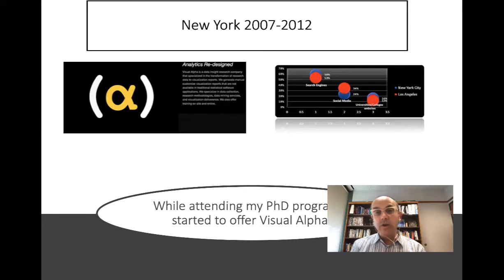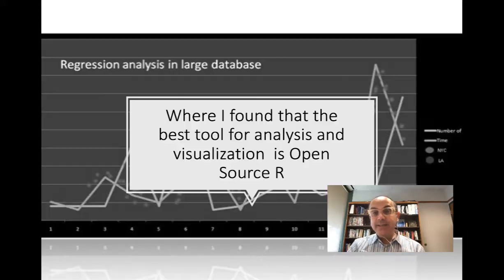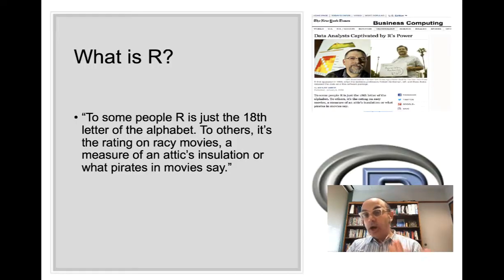But in order for me to sponsor my PhD, I started to offer services to companies to take their data and convert it into visuals. So I created a company where I offer my services. I learned very quickly that in order to convert a large set of data, I need an open platform. And in this case, it was open source R. And I talked about that.